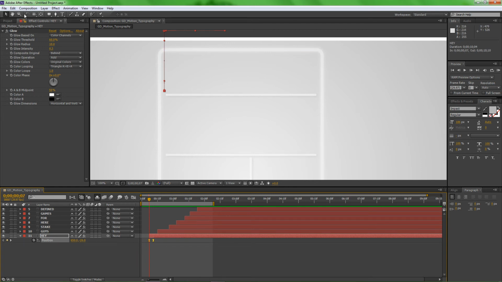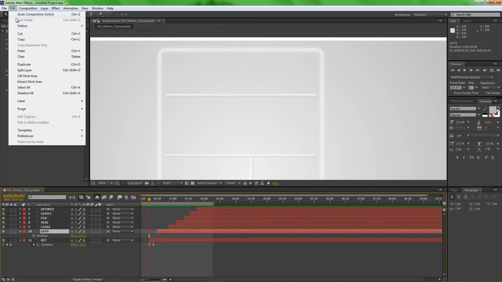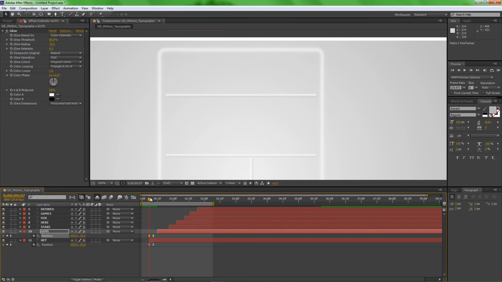With position, edit, copy, and then press position on guys, edit, paste. The only problem you're going to have is it's going to appear exactly where hey is.